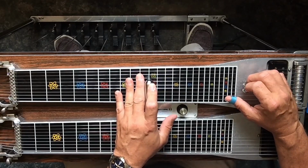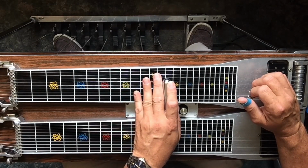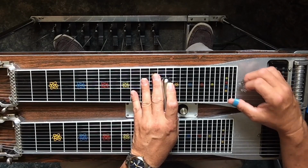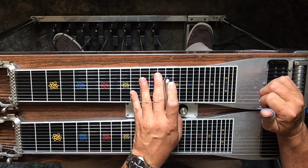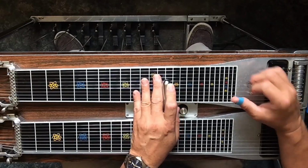And from here we're going to go to the 13th fret, and we're going to come off of the knee lever. And then we're going to go into the A pedal alone. You can have the B pedal down if you want. And that's the phrasing.